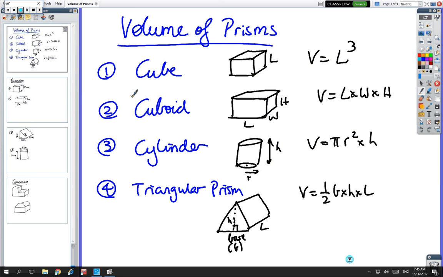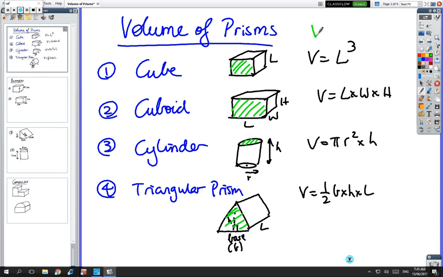Okay, so we're looking at another video on shapes, and this will be the volume of prisms, and the ones we're going to be looking at are the same as the surface area one. So cube, cuboid, cylinder, and triangular prism. The formulas are all related in that what we're doing is we're calculating the area of a constant shape. Okay, so all of those shapes are constant, and then we're timesing it by how long it goes.